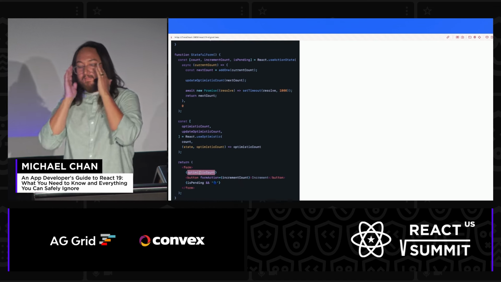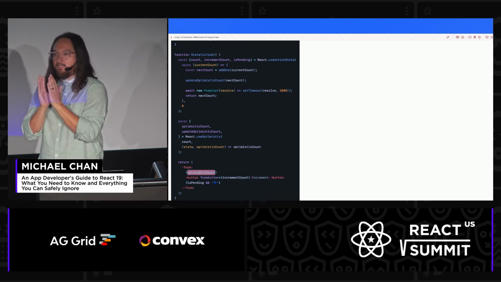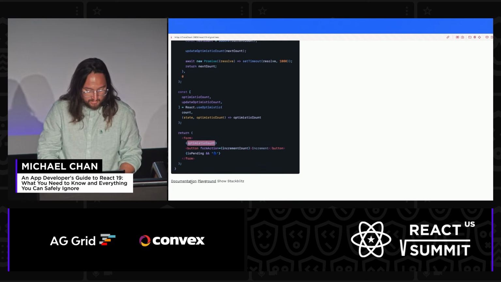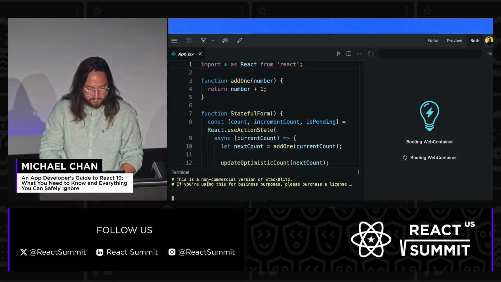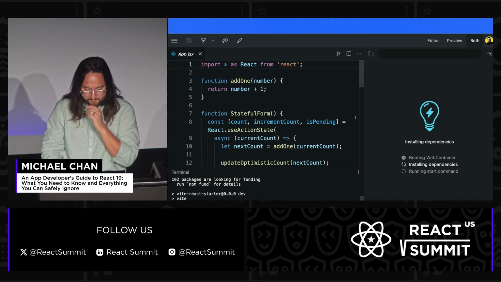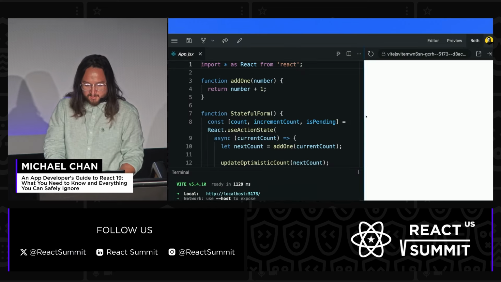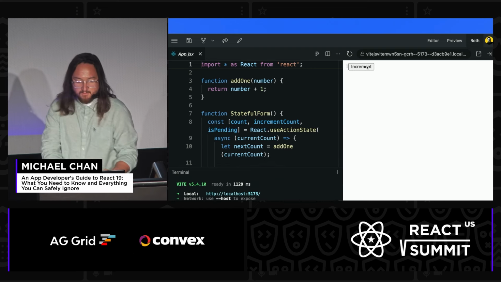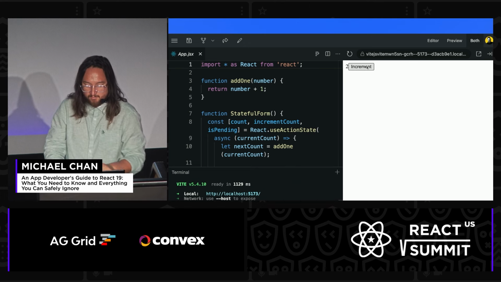Now, the cool thing about this is just with these 3 lines of code, we've been able to track this data, or React automatically tracks this data for us. So let's open up our playground for this one. And you can see how our experience has improved. So we're going to click this, and the number automatically updates. So the number goes up, but then we have this spinner while that asynchronous process goes along.